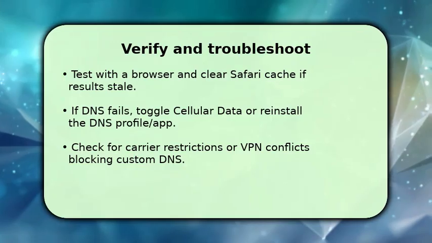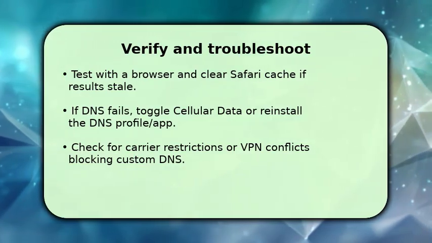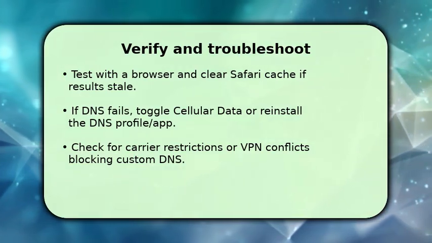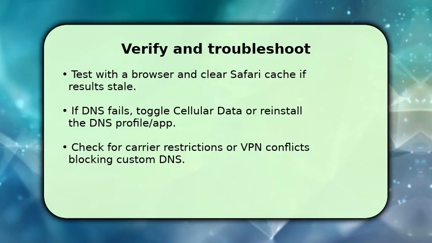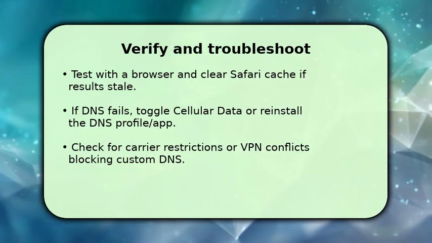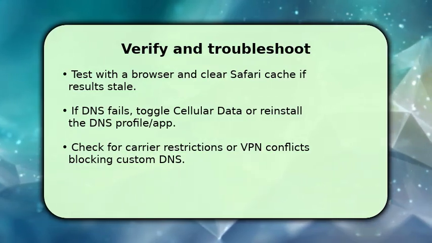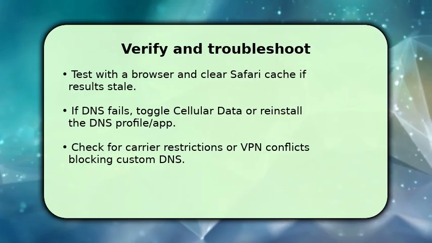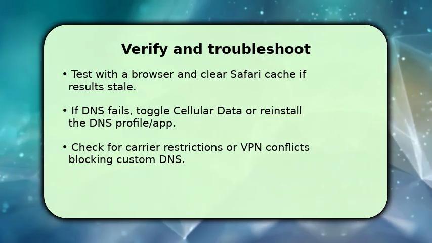Finally, verify the change by loading a few websites and using a DNS leak test site or app to confirm the DNS server. If pages don't resolve, force quit Safari, clear browsing data, and toggle cellular data off then on. If that fails, uninstall and reinstall the DNS profile or app and reapply settings.